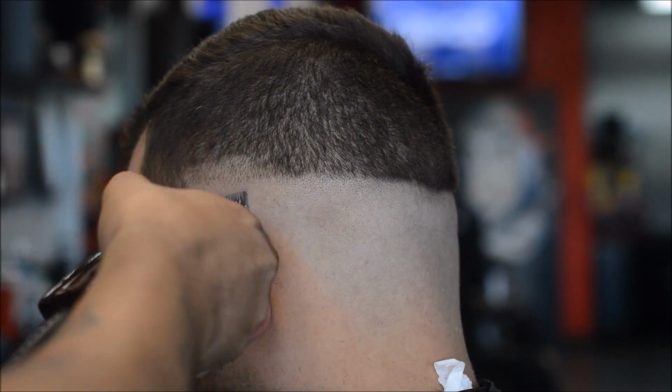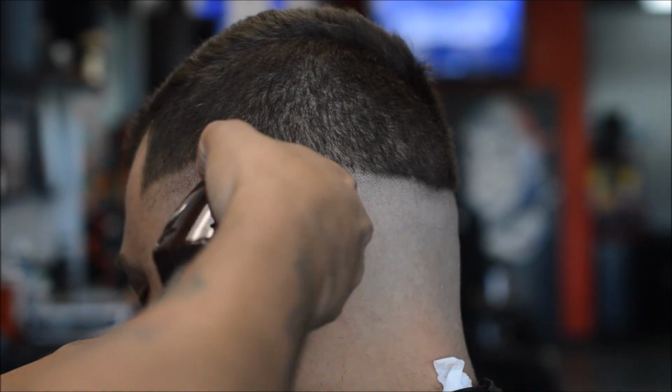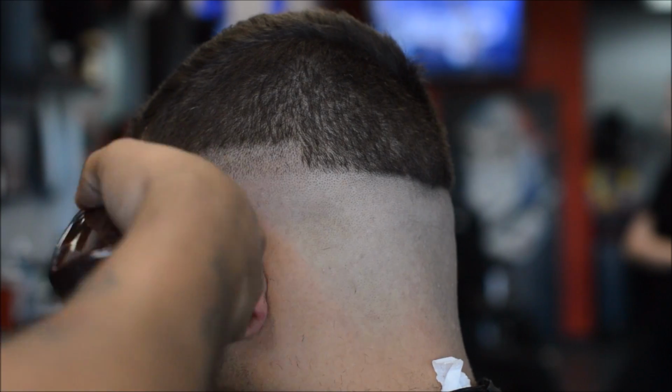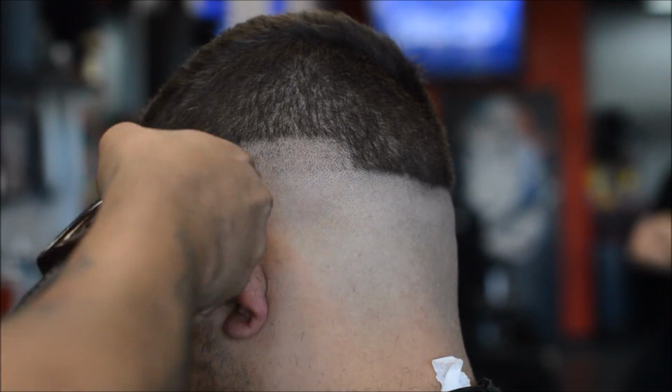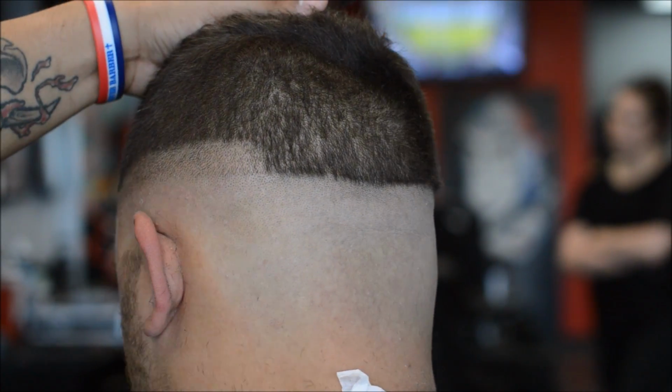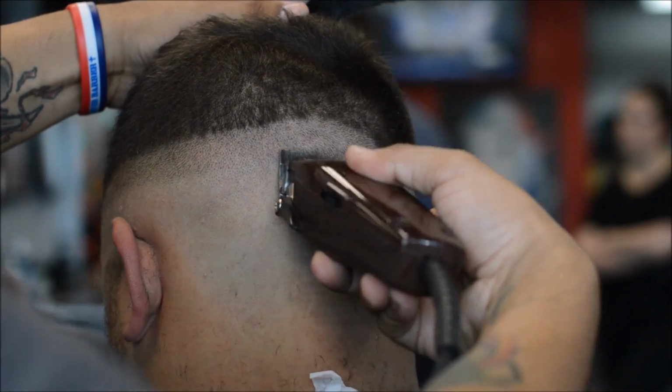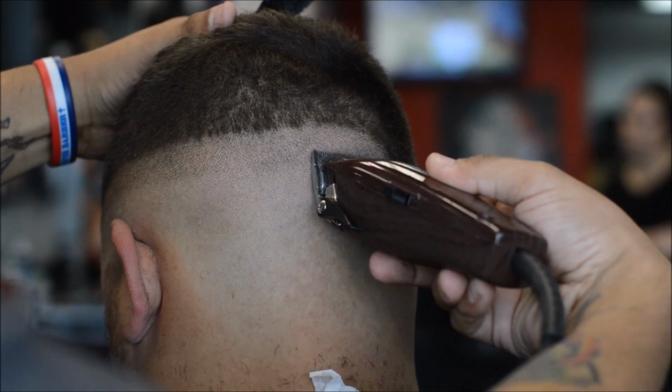Alright, so I already balled it out the client with the first initial guideline all the way around. It's going to be like a mid ball fade. So the second guideline that you're going to do is the half with your lever open. And I'm using my Oscar fast feeds, and I will be using the double magnetic guards as well.